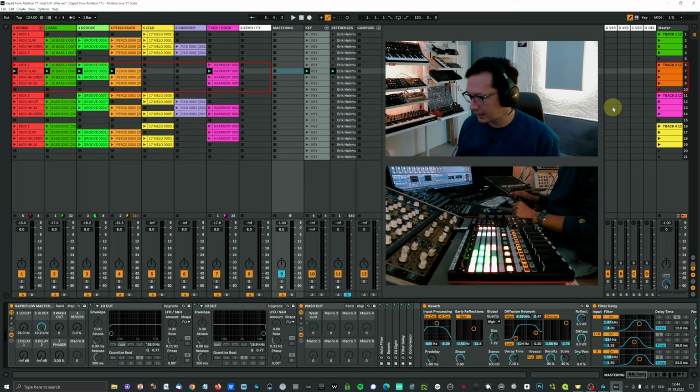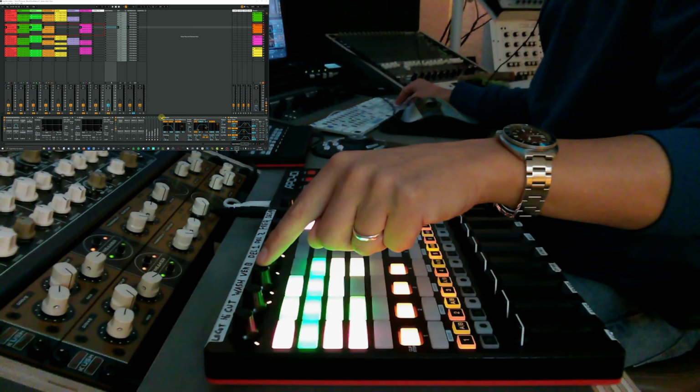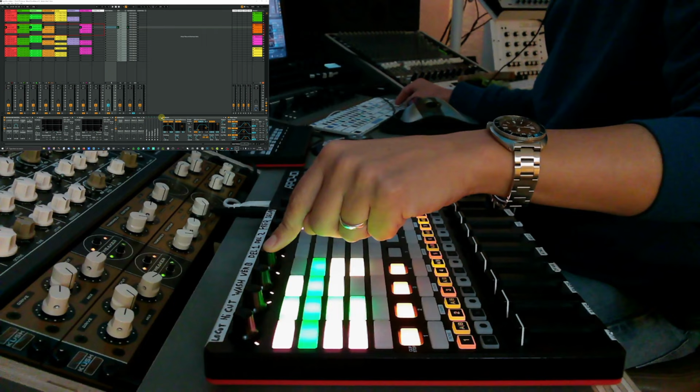So we were looking at the effects chain. So we have a low cut, a high cut. Let me zoom into the APC so you can have a look. Low cut, high cut, we have a wash out. We have a reverb, which kind of does the same thing. You can combine, of course, the reverb with low cut and make also a nice effect there.